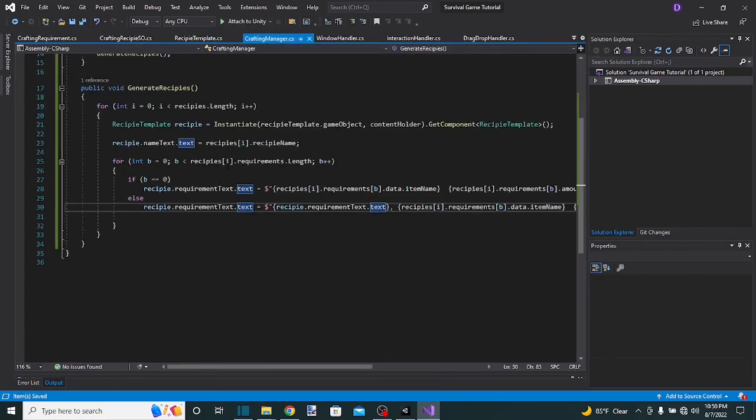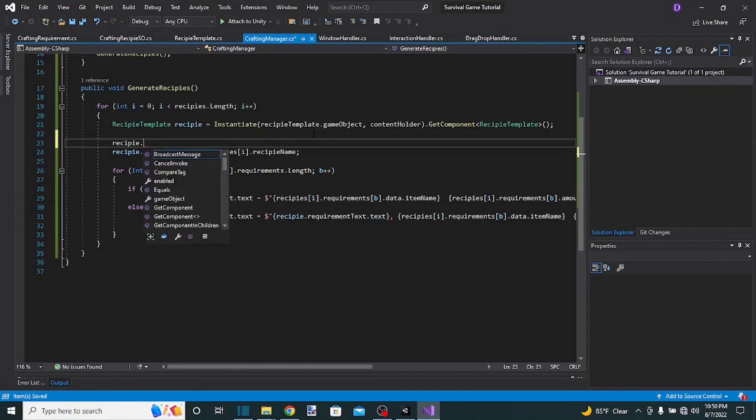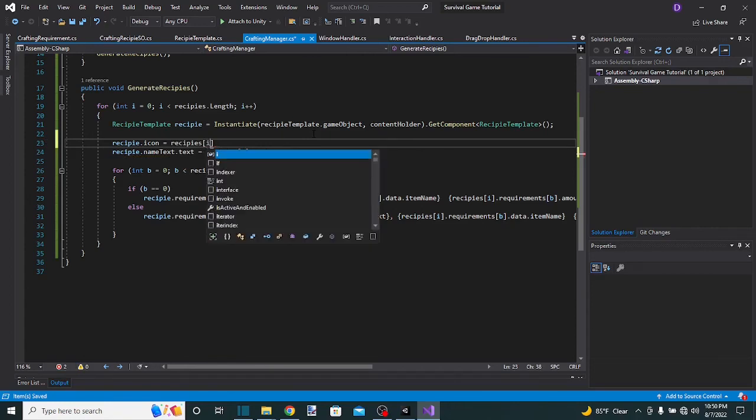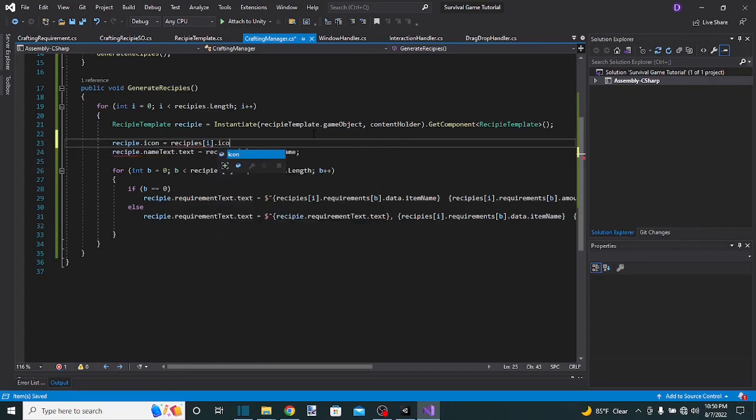And over here in generate slots, we're just doing this, but we also have to do the icon thing. So recipe.icon equals recipes I dot icon, and then we just close it. And then over here we're going to do icon and then dot sprite.